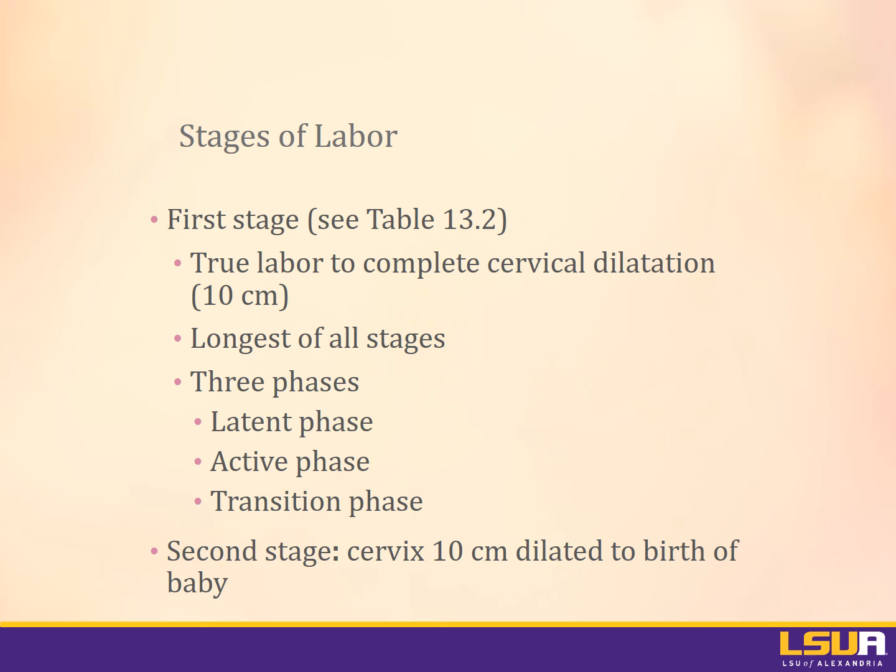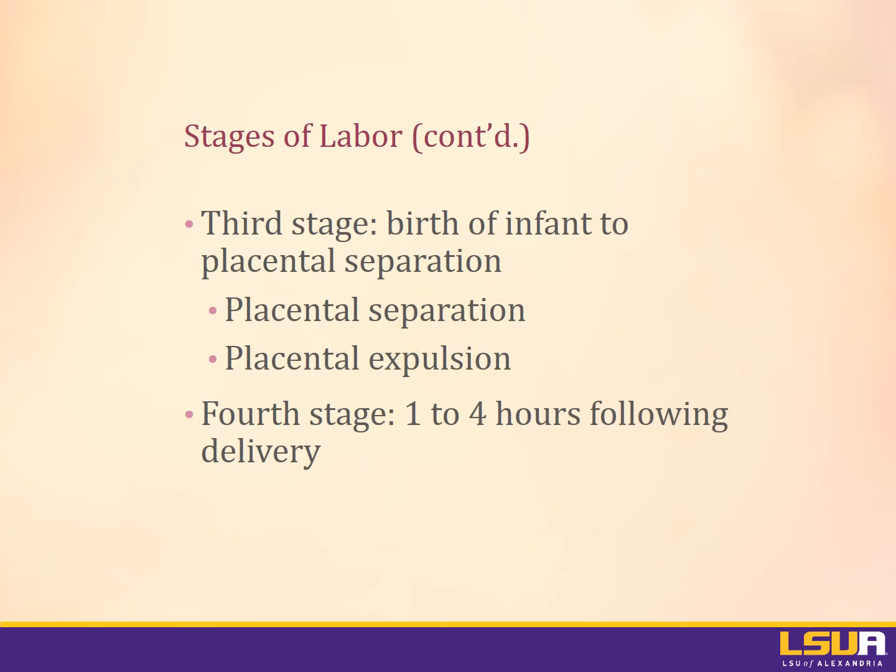It's the longest of all stages because she could be in the first stage of labor until she's 10 centimeters, many hours, depending on if this is her first pregnancy or not. And you can read in your book how long each phase can last, and of course, these are generalities. The second stage is from 10 centimeters dilation to the birth of the baby. The third stage is the placental separation and expulsion.